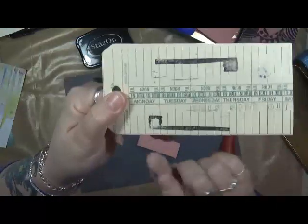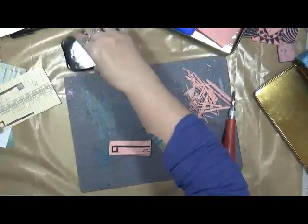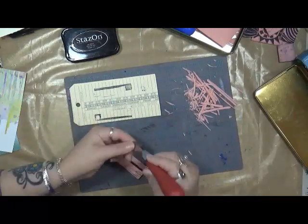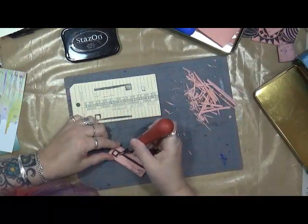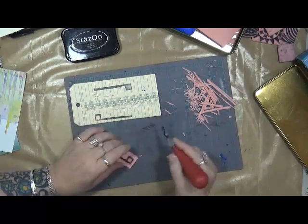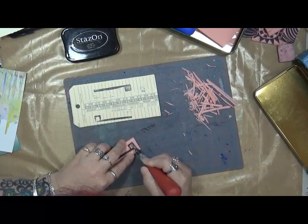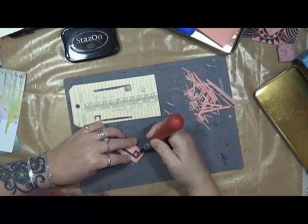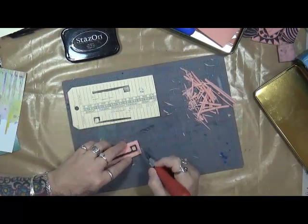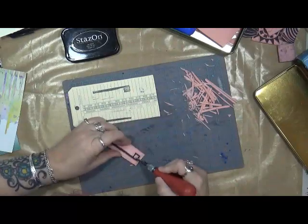See what it's doing? This is what I want. So I'm just going to look at it, see what lines I need to clean up a little bit. So I want to clean up this line right here. Clean that up. I want to clean up my box a little bit. So I'm going to clean up the box. And you know what? It doesn't have to be perfect. I'm not looking for perfection.